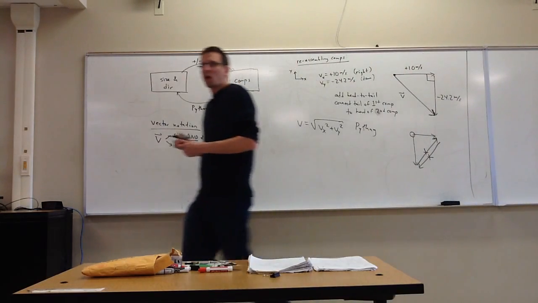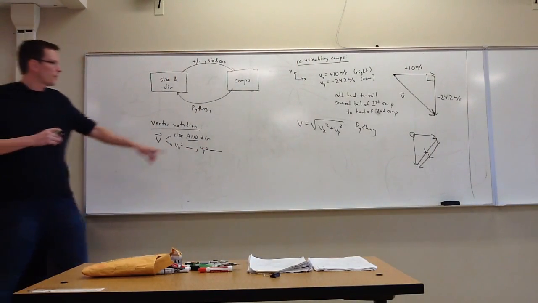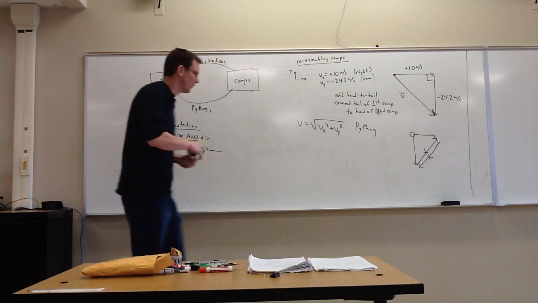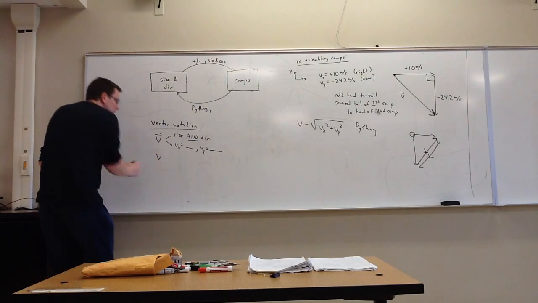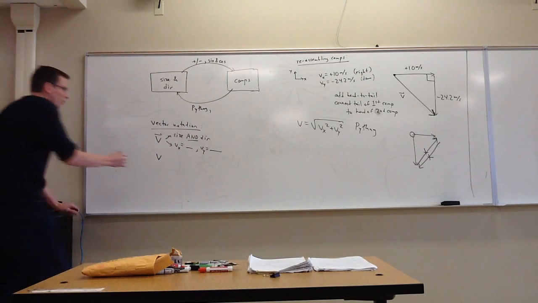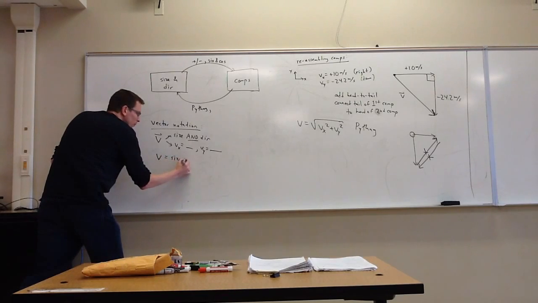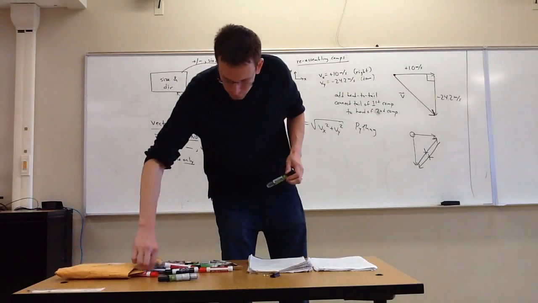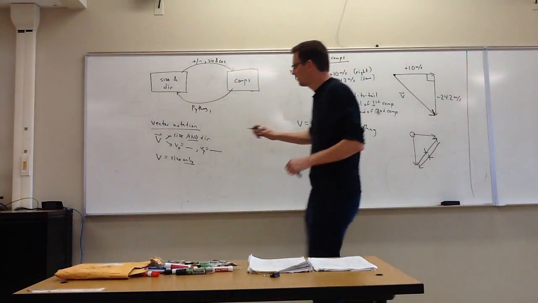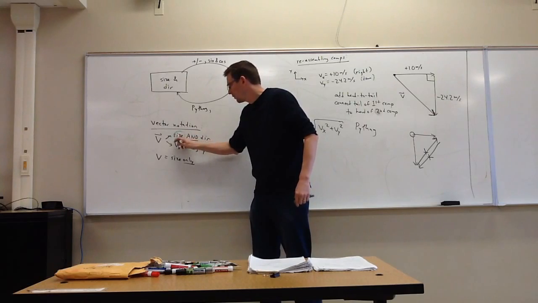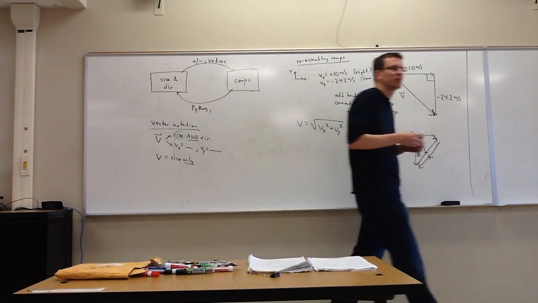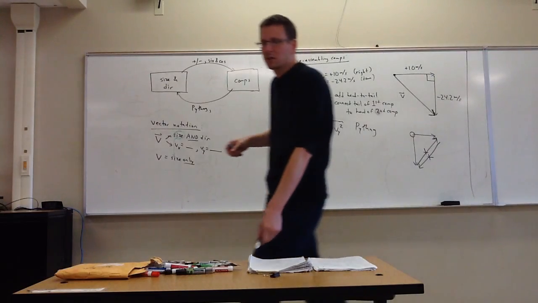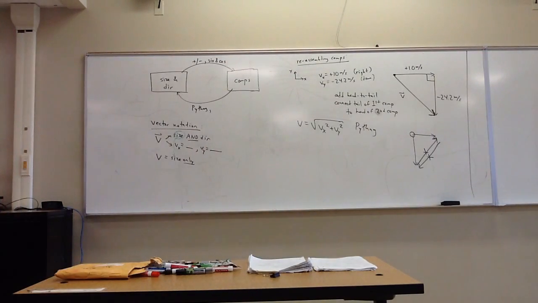I am already starting to kind of cheat and use this right here. Notice that if I wanted to find the size of this vector, I notate it as v without the vector hat. So this indicates the size only. In fact, it's taking this number and just referring to it by itself. It's a handy thing to sometimes do, to say here is how big the vector is without necessarily saying here's which direction it points.